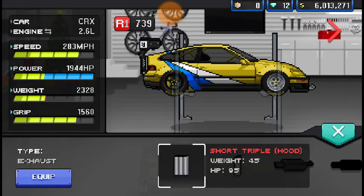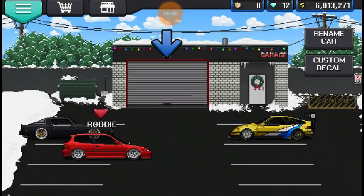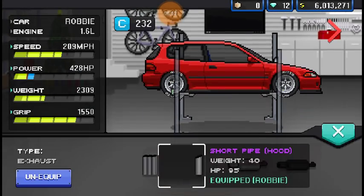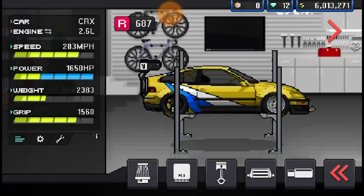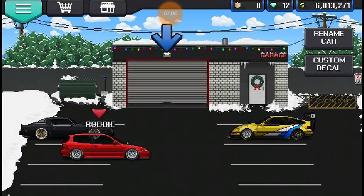If so, then you're going to want to either stick with that one and be somewhat inaccurate, or you're going to want to be expensive and buy the most expensive hood exit possible. No, it's still all the way back here. Alright, well, I'm not trying to be mean or anything, but I guess we're just going to have to deal with it. If you want to build the car, I guess you're going to have to do that too.